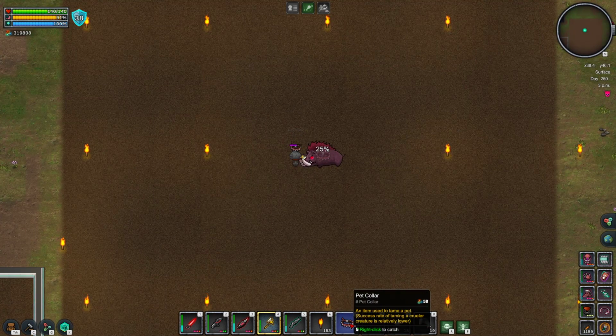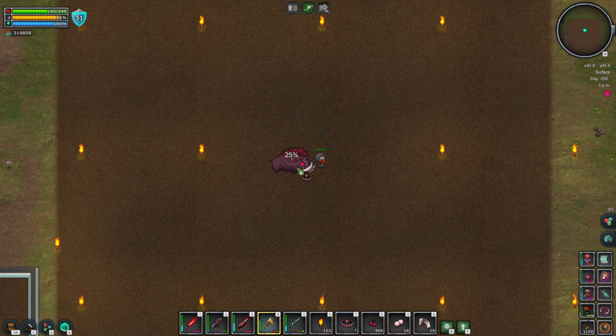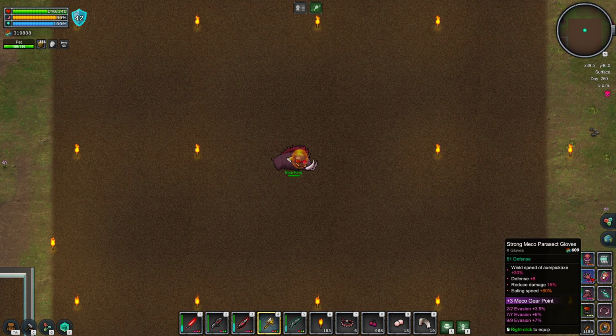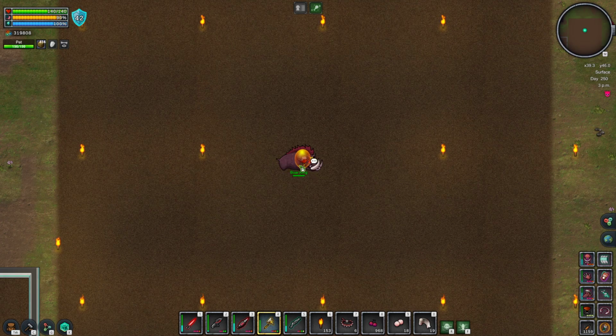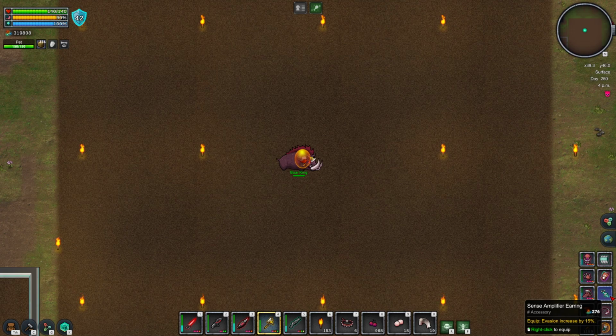So that's why you want to craft a bunch of these pet collars. Okay, the Boar King also has a stun ability, so you've got to pay attention for that. And there we go, I succeeded. Now I highly recommend, if you notice, I actually had a better time doing this than my first time around, because I stacked a bunch of evasion on my gear. So if you want to try to tame the Boar King and not get interrupted by his stun, stack as much evasion as you can on your gear, and if you can get one of these evasion rings, definitely wear that.